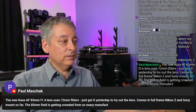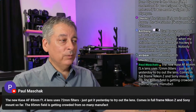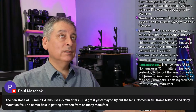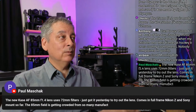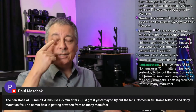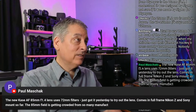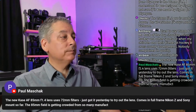It comes in full frame Nikon Z and Sony mounts so far. The 85 field of view is getting crowded with so many different lenses. And an 85 1.4 is going to give you such a shallow depth of field. You're going to have to use that at distance. You wouldn't use it for headshots, man. You would get the eye in focus and the rest of the face would be blurry. Let me see. I haven't seen that lens. Case 85 1.4.